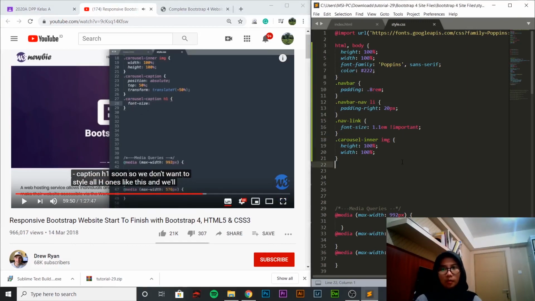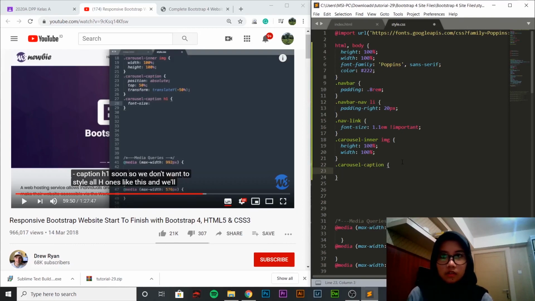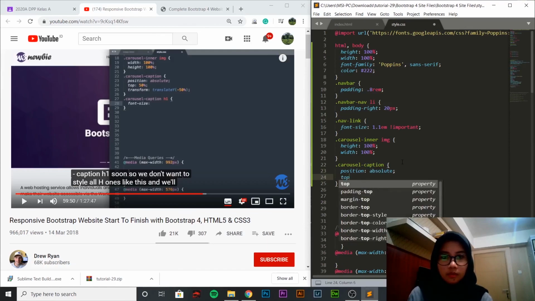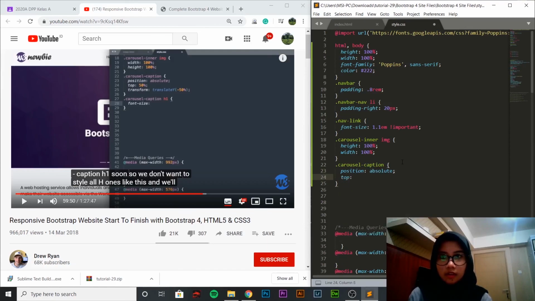Bentar, kita mau ubah letak captionnya. Jadi .carousel-caption, kemudian kita kasih positionnya absolute, lalu topnya adalah 50%.